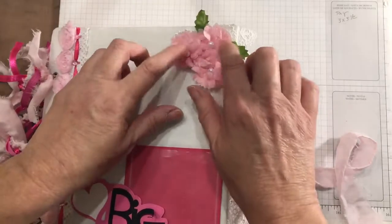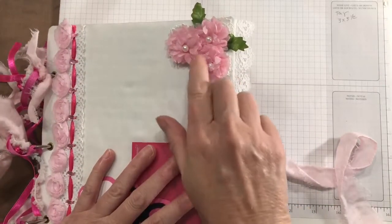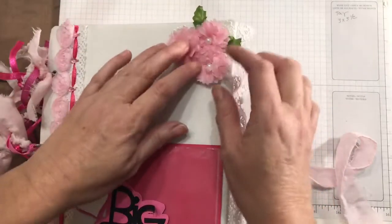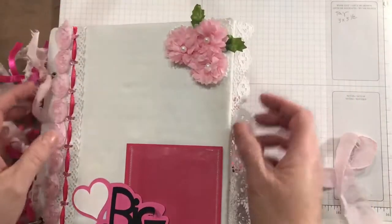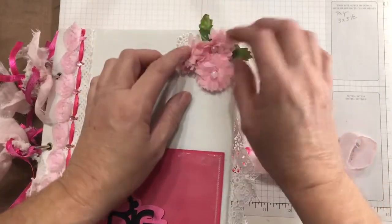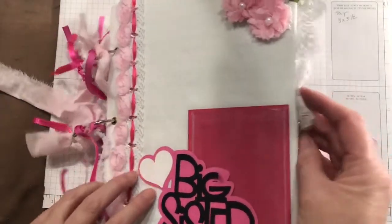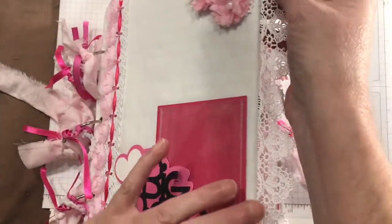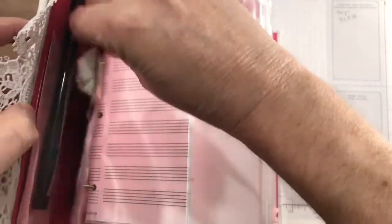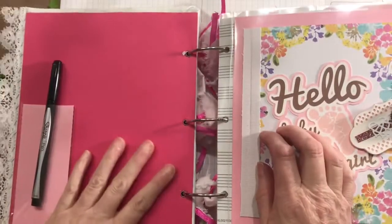And then these flowers are, I think, from the His and Hers wedding category at Hobby Lobby, and some greenery that I had in my stash, and I've tucked a little bit of lace trim underneath the flowers. So then on the front edge of the inside front cover, I've lined it with lace, and then I've lined it with the Melon Mambo on the inside.